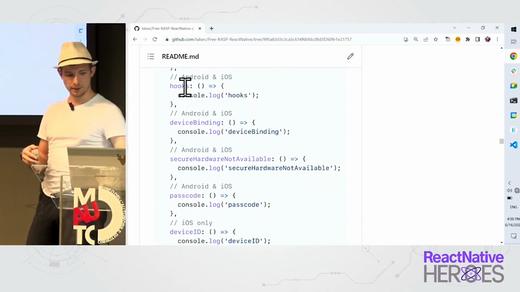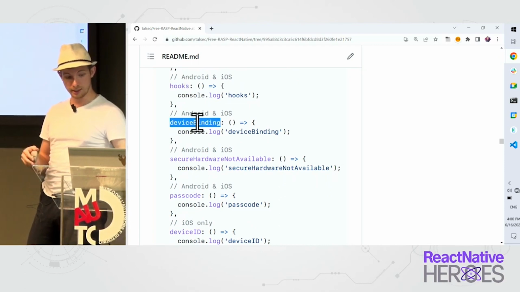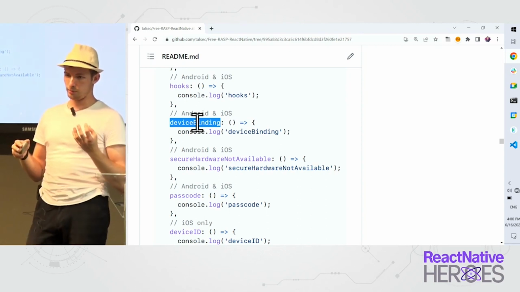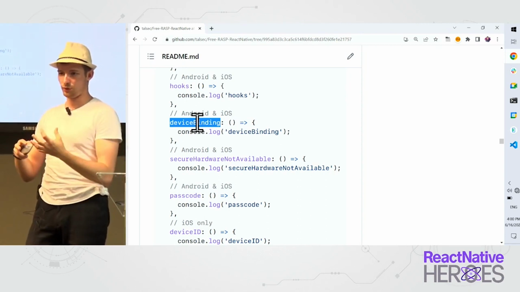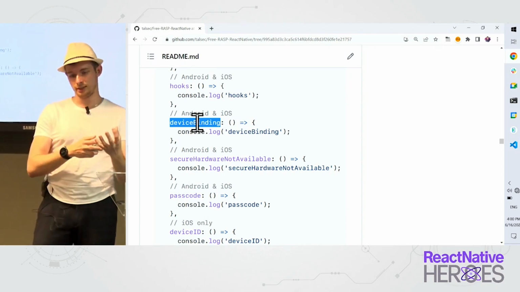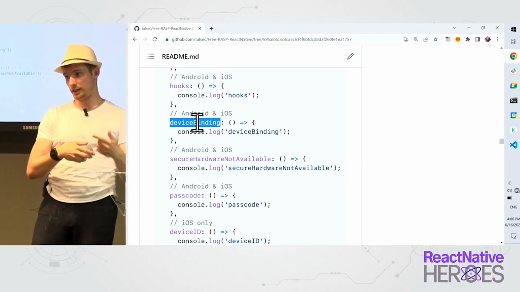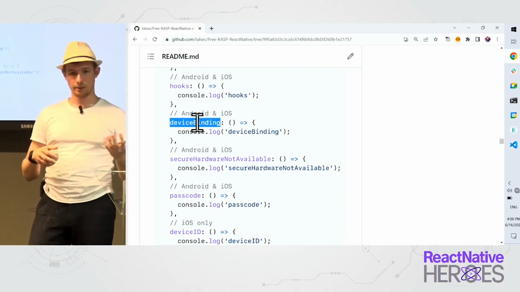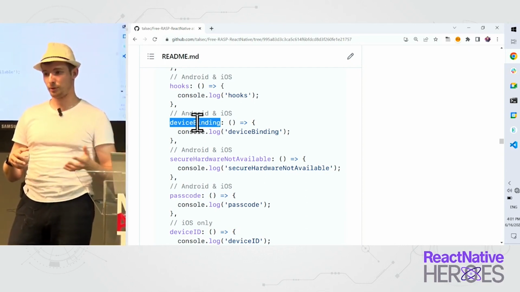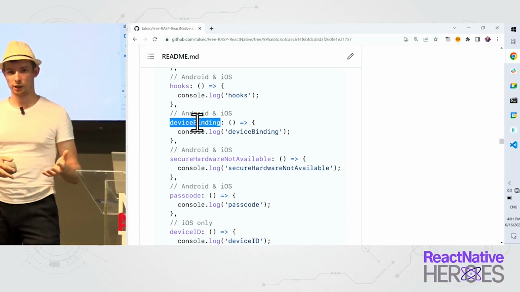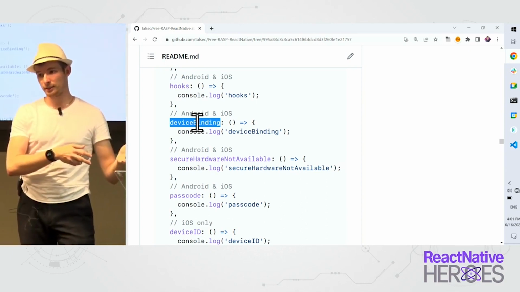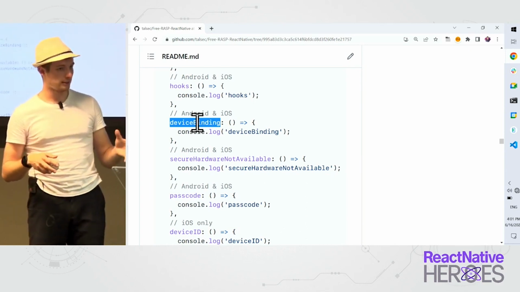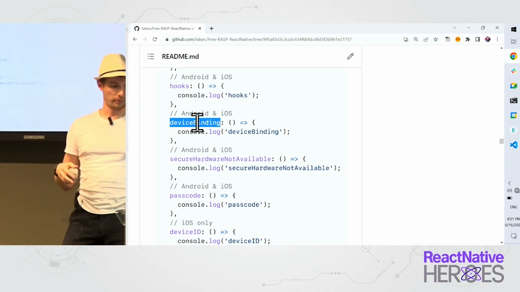Then there is hooking and device binding. Again, device binding is interesting because there is possibility to grab the application with everything, move it to a different device and inspect it there. So if the application gets unbound from the device, and for example some reverse engineer tries to inspect it in a more suitable environment, this unbinding can be detected. So we added a callback for that.